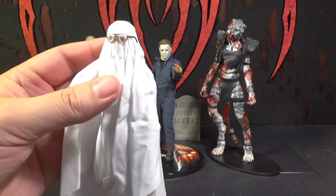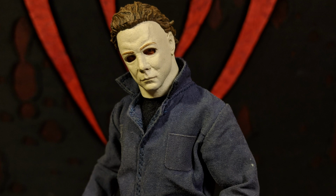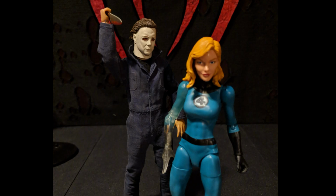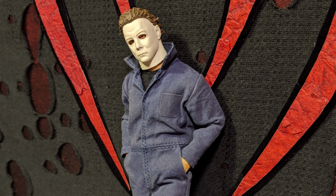I would never display him in this. Definitely not going to buy a second one just to display him in this. But it still looks nice. Well, I was saying, you could just put that stand together and stick it on the end of the stand. Yeah, you could, or just stick another figure under there. Like in Marvel Legends or something, would probably fit under there pretty good. Anybody with blue pants. Yeah.